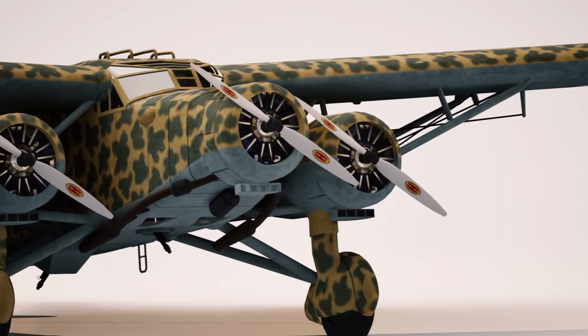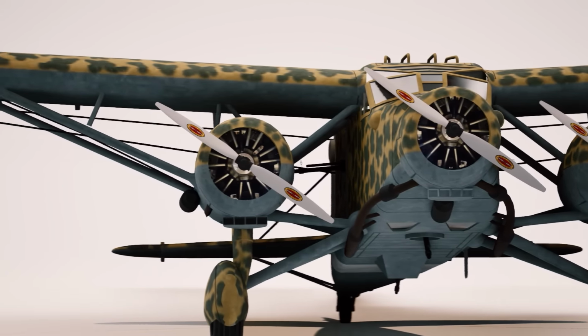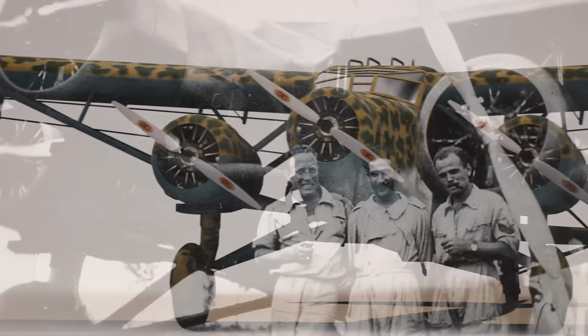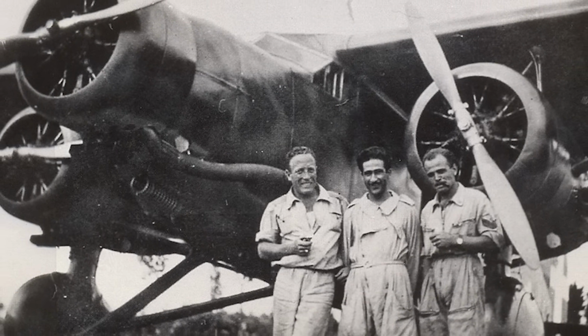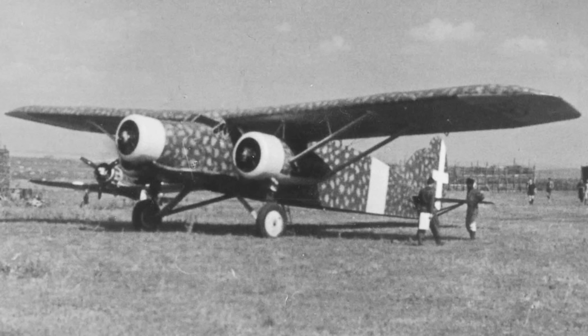However, with the aerodynamic grace of a wheelbarrow and performance figures that wouldn't impress a pigeon, it was, quite wisely, kept away from high-intensity combat operations. Well, mostly anyway. This of course means that it doesn't get much of a mention in the history books, except perhaps in footnotes about planes that were good enough, but not great. Now, despite some sources and websites claiming that this aircraft began life as an airliner, it did not.